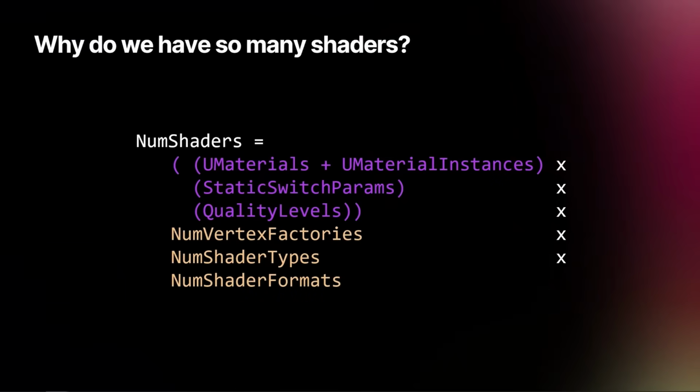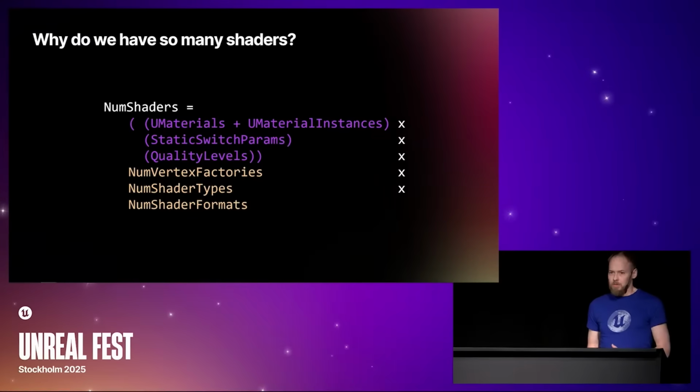Digging a bit deeper, this content term is actually kind of an oversimplification. There's a lot more levers that content actually has to create new permutations. So in reality, we can create new materials, new material instances, add static switches to a material or a material function, add quality level variations to a material or material function. And again, all these can, but don't necessarily, result in permutations being created. And this depends entirely on how material instances differ from their base material.